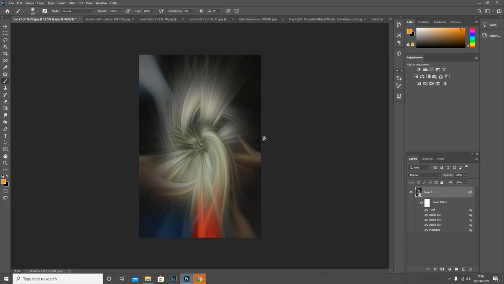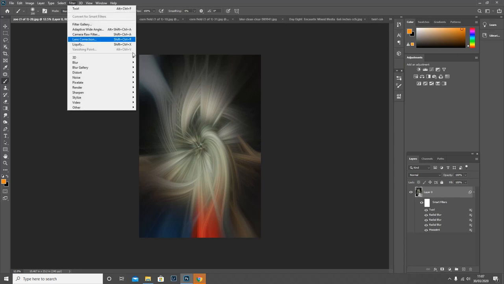I mean, I tend to sometimes as well, if I come across something I like, I'll save it into my texture folder, and then I've got that texture as well. And then once I've changed it again, obviously you've got another different texture. So from making one photograph, you can come out with about 8 different textures if you like. It's entirely up to you. It depends what you like, and you think, oh, that'll go nice, because anything will look totally different over any photograph as a layer, a texture layer.